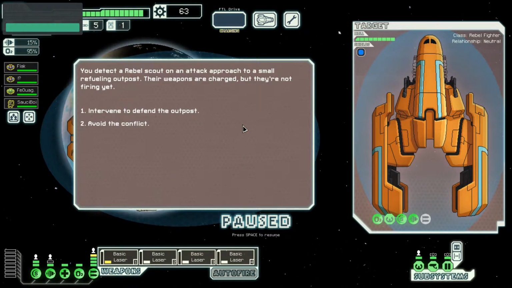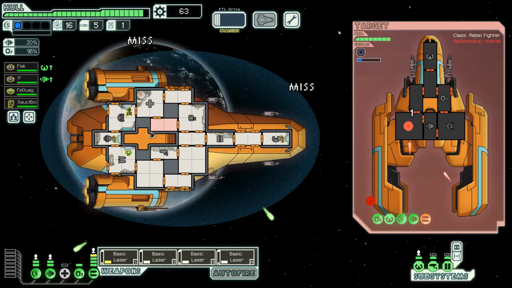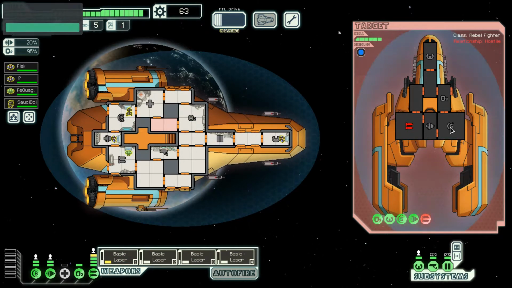You detect a rebel scout on an attack approach to a small refueling outpost. Their weapons are charged, but they're not firing yet. I want scrap. Intervene. Also, I should point out that that missile hit us in the last battle because our engine guy, Who Am I, was just garbage at dodging it. Okay, he heard me and he dodged all of those. We're not going to be nice to him about it, though.